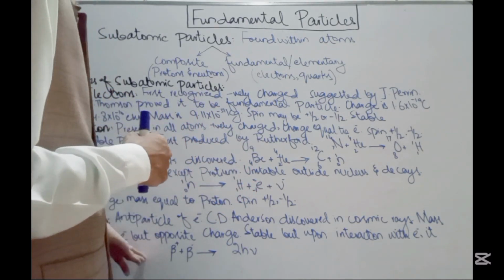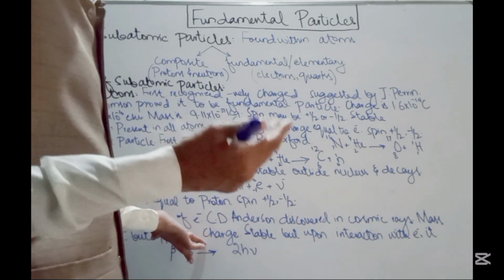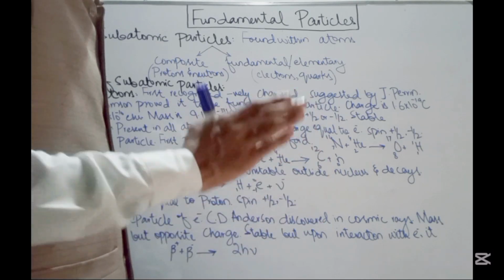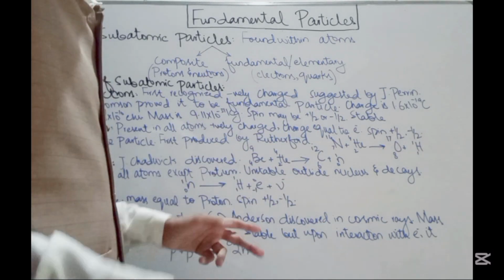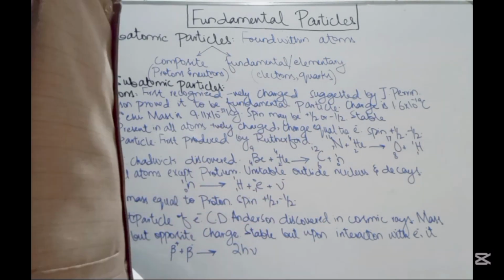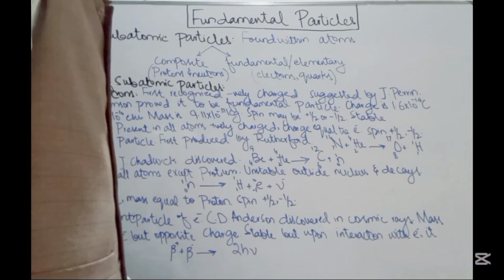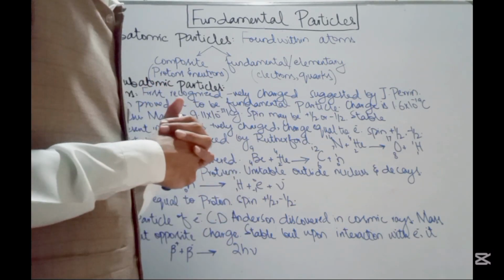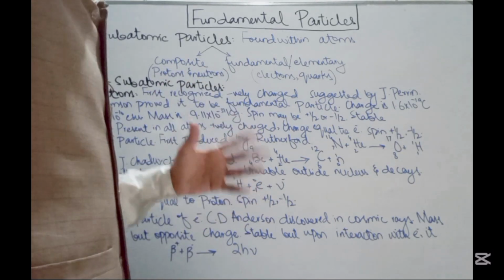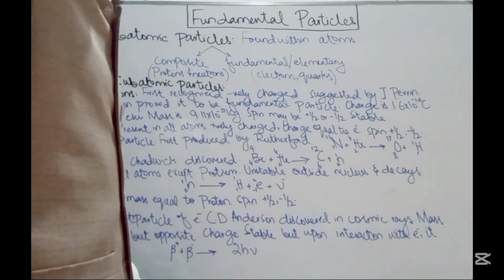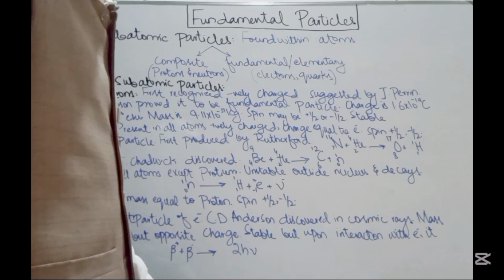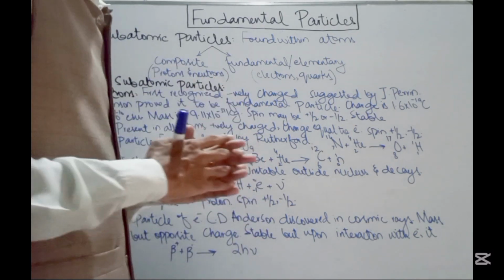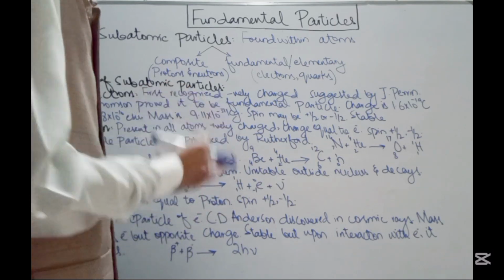Mass same as that of the electron but opposite charge. As I mentioned earlier, the positron has the same mass as the electron. Charge is also the same but with an opposite sign. It is a stable particle, but upon interaction with an electron, it annihilates. So positrons are also stable particles, but when they collide with the electron, they annihilate. What does annihilation mean? It is the complete destruction of a particle into energy.